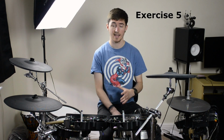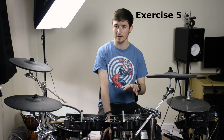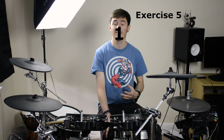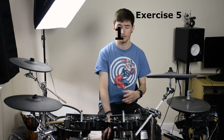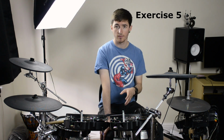This next exercise, number 5, is a perfect example of a linear groove that relaxes a little bit on some beats to let two notes hit together. In this one, it's on beat 1 and the "and" of 1, where the limbs hit together. We've also added in a few extra accents, so watch out for those, just to make it sound a little bit more interesting.